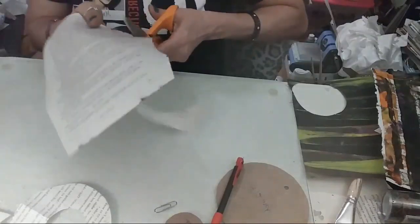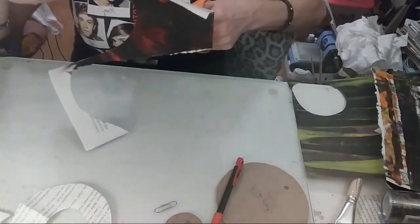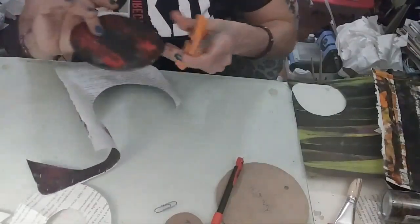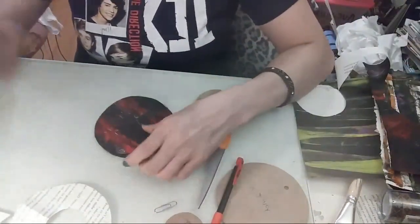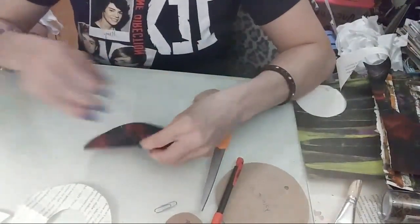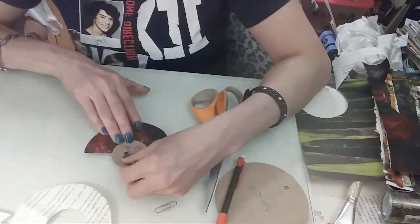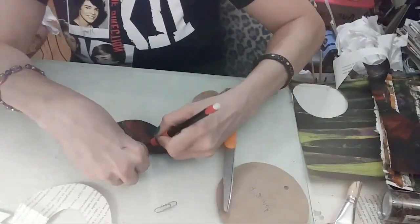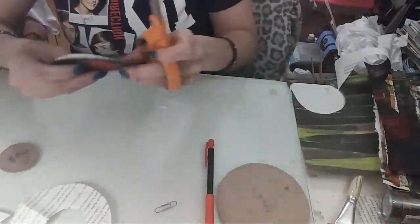You can use craft paper or scrapbook paper if you want to do this, or cardstock. And I'm using this. You can use whatever you want. So you now have your circle. Now, you want to fold this in half, kind of center up where you want this, and I'm going to draw half of that because we're just going to cut it from there. So we're going to cut the center.